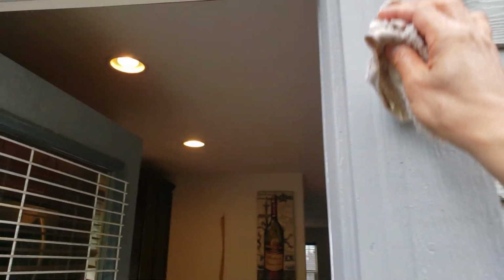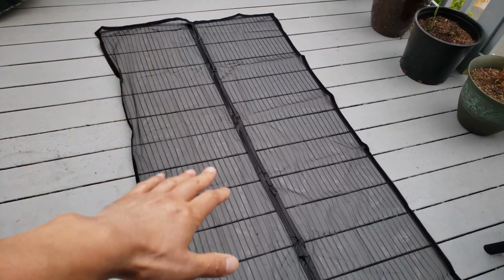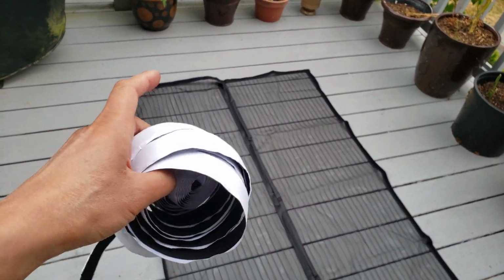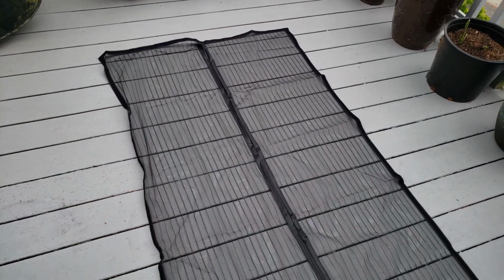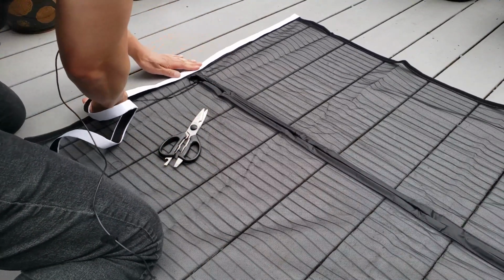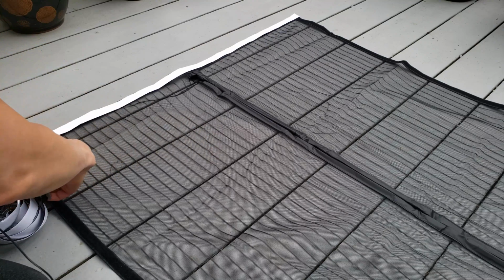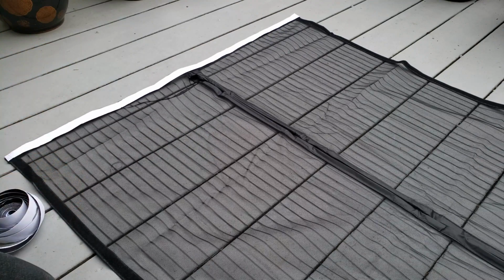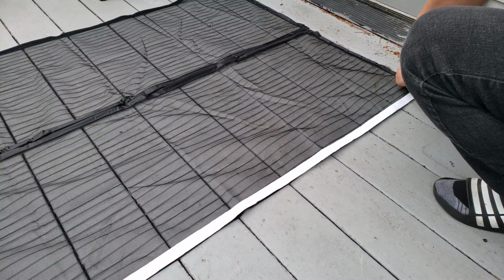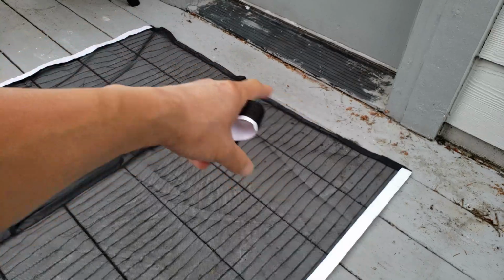Alright, next step is to wipe down the door frame. Alright, I have the screen laid down flat with the logo facing down. Now I'm going to apply the Velcro tape to it along the border, the top and the sides. So I have this much Velcro left over. The bottom doesn't require any Velcro because it's magnetically closed.